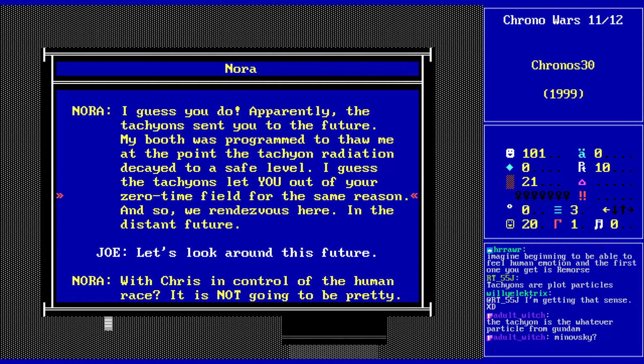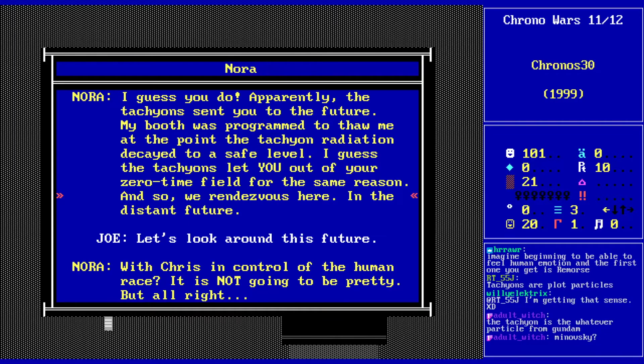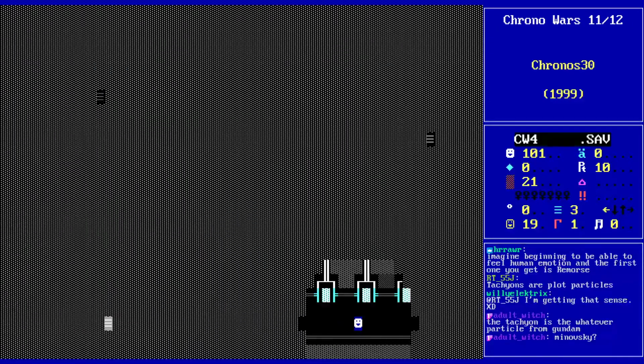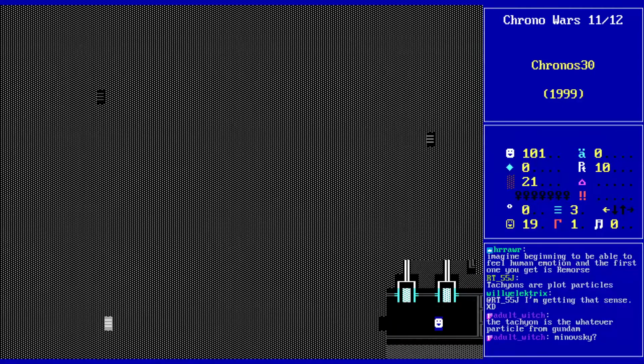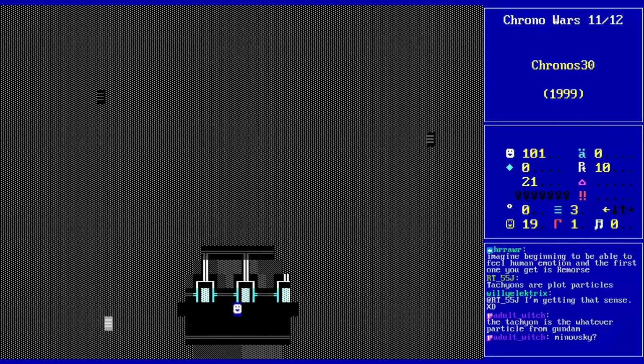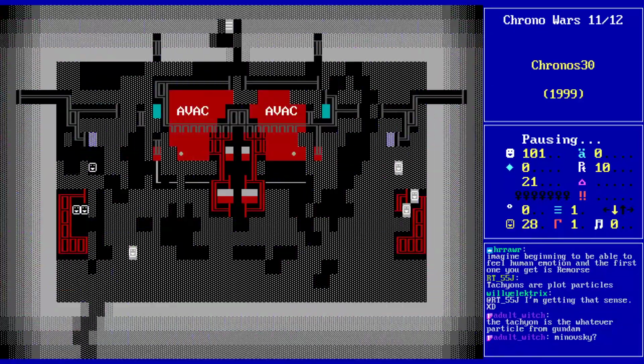Let's look around this future. With Chris in control of the human race, it is not going to be pretty, but alright. Nora joins your party! Heck yeah. I was worried we were gonna freeze ourselves for a millennia or two. So I'm guessing Nora is willing to mess around with that circuit.